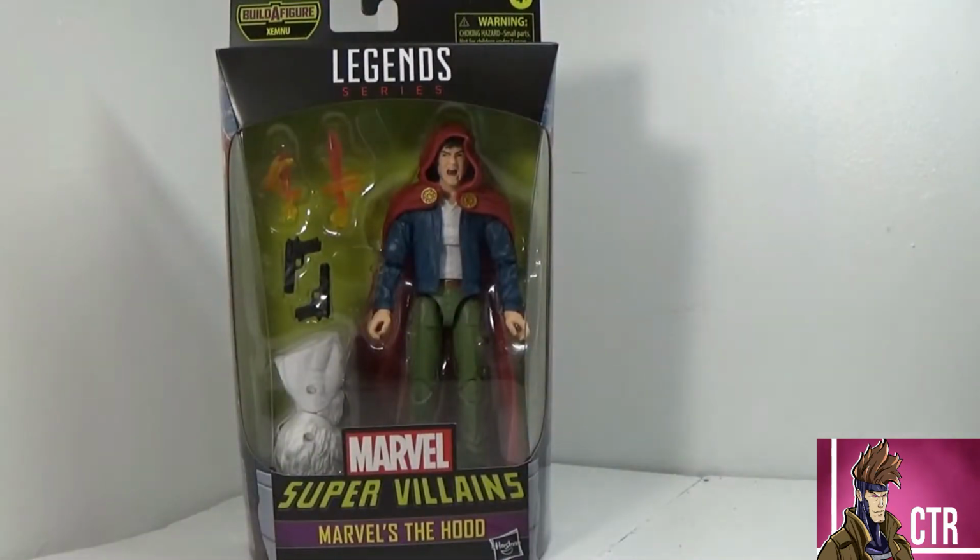Today we're looking at the Marvel Legends Supervillains, The Hood. This is part of the Build-A-Figure Xemnu wave. This figure recently came out. It's one of the newer waves. We've been getting a lot this summer.